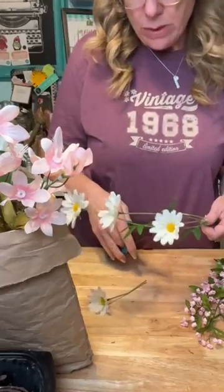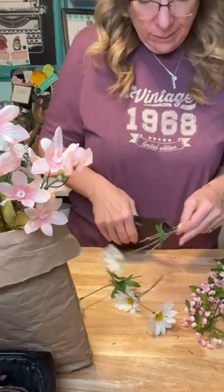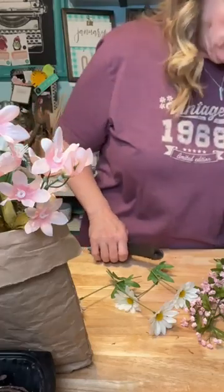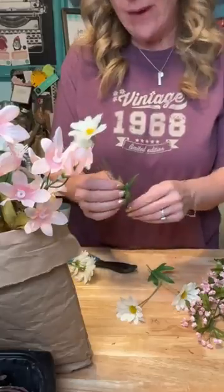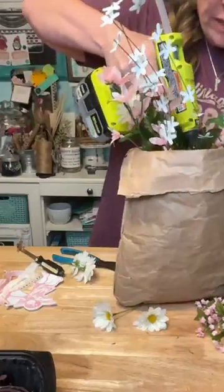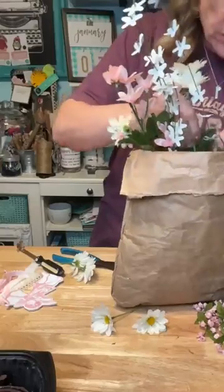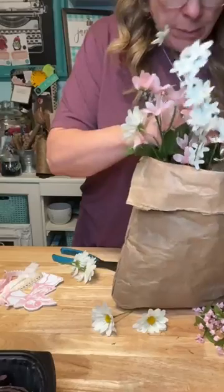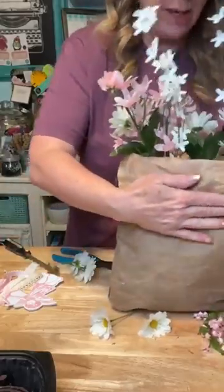Look at things and how you can reuse those things. I've seen many people reuse the Amazon packaging. I've seen that multiple times. This is not a new concept. I'm not an innovator in the idea, but it sure is a great way to reuse and recycle things. So just continue adding more hot glue, stuffing florals into that. And again, if you need to, use a screwdriver to push down into that packaging.